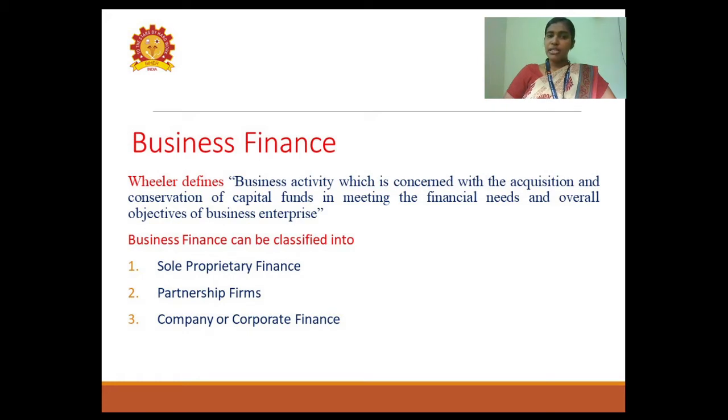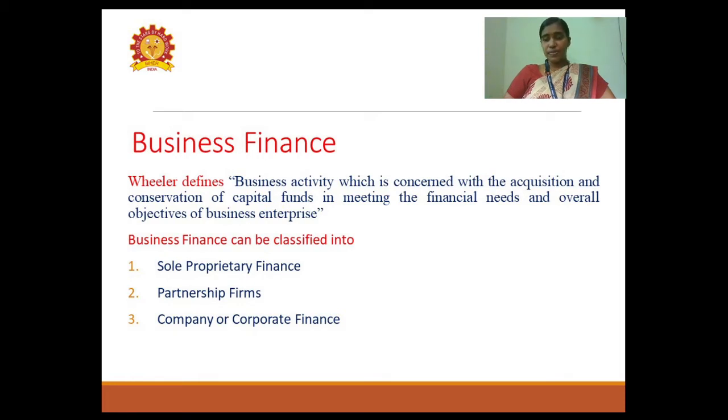Business finance can be classified into different categories. The first one is sole proprietary finance. Sole proprietary finance means a sole trader. A single person is starting the business, so he gets all the profits and losses that arise in his business. That will be borne only by that person. That is called sole proprietorship.